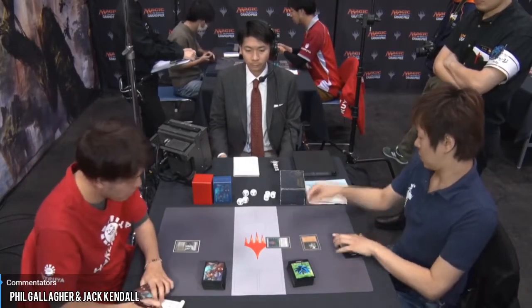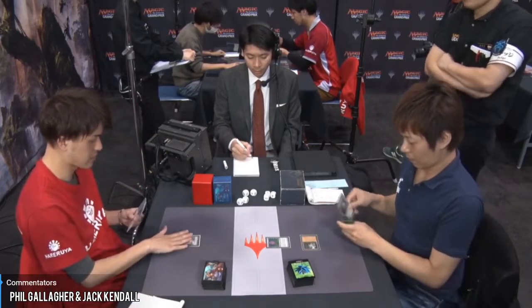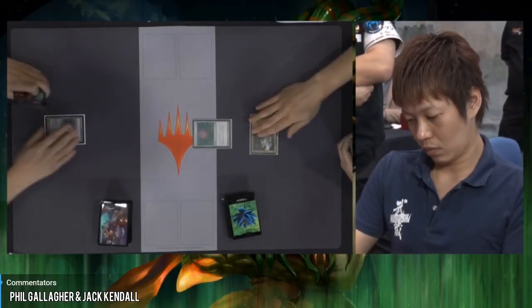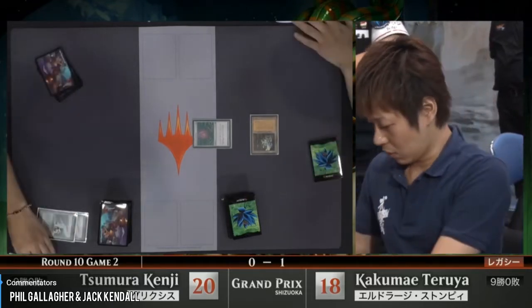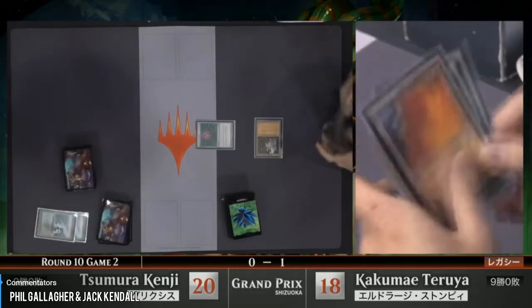All right, so you got turn 1 Thorn. Yeah, this is great. It's going to throw Kenji off curve and sort of allow Taruya to have a little bit more time to play all of his big baddies and play the game that he wants to play. Right. So I guess you think Chalice should come out in this matchup.